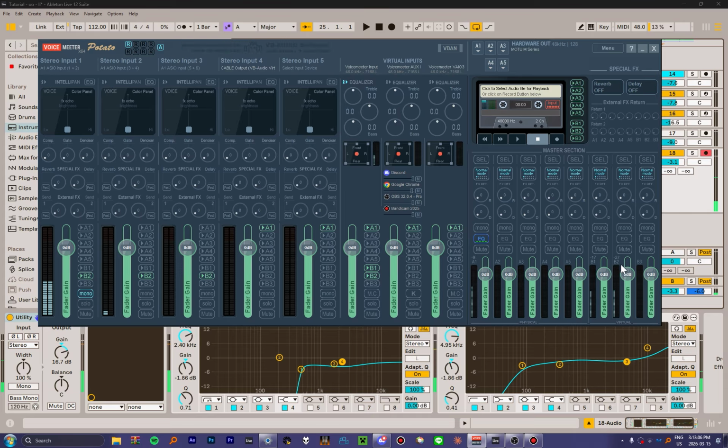So B2 is kind of a bus meant for Discord. I wish we can name them. I don't see anywhere we can though. But I would name them, because B2 would be Discord, and then B1 would be OBS Ableton.